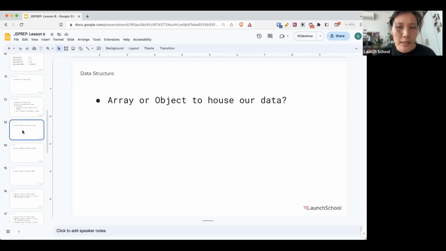We just dedicated the entire first two steps of P and E to investigating the problem, really understanding what we have to do. And then suddenly we jumped to this D step that was like, okay, does your solution need an array or an object? And personally in my head, I'm like, solution? I just broke down the problem and now you're asking me about my solution. And first of all, you're asking me if I need an array or object for my solution. Like, I haven't thought that far yet. So I'm going to say nix this for now.